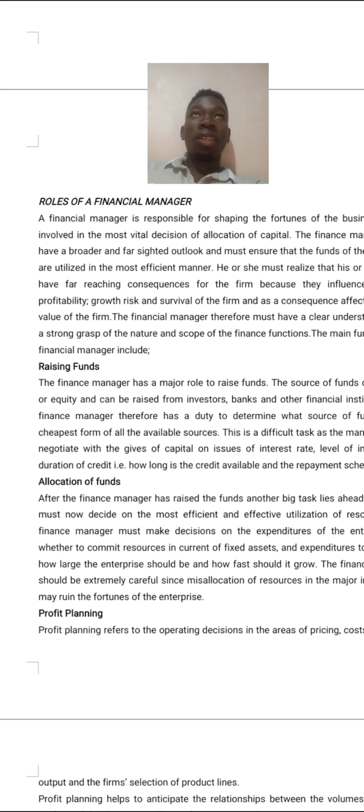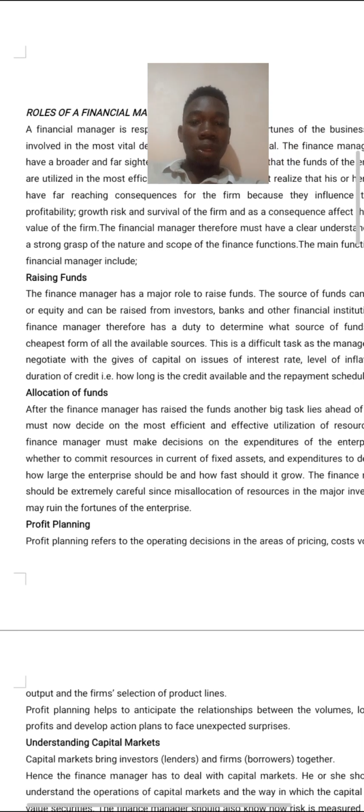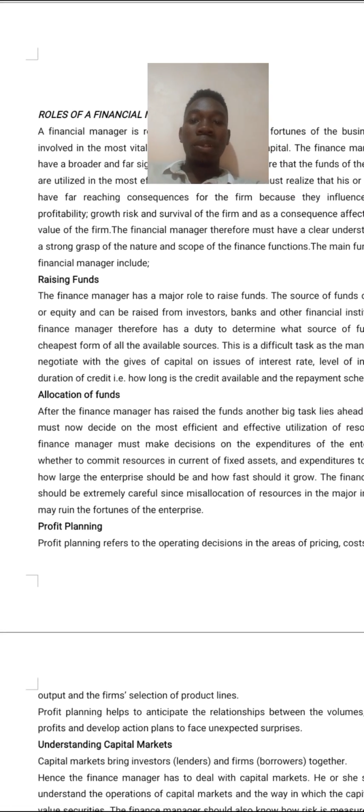You see, if you say that you want to start a business, or maybe you want to sell sweets, and the business requires like 50,000 Ugandan shillings, and in your pocket you have like 20,000 Ugandan shillings, and you go the extra mile, you borrow 30,000 Ugandan shillings from a friend. That simply means that the 20,000, the one you had from your personal pockets, that is what we call equity. And the money you've borrowed, that is what we call debt capital. So the finance manager is responsible to identify the sources of funds, either the debt or equity.